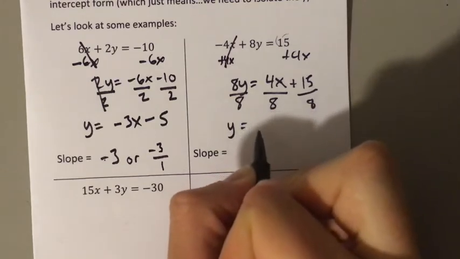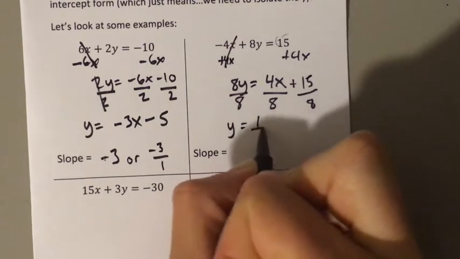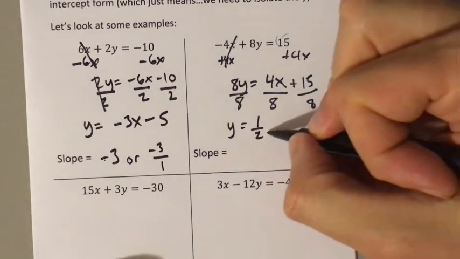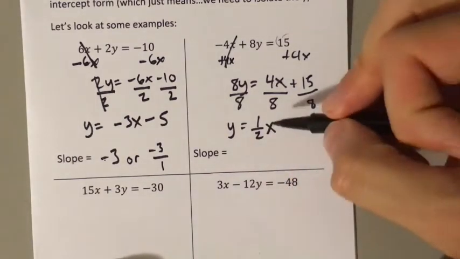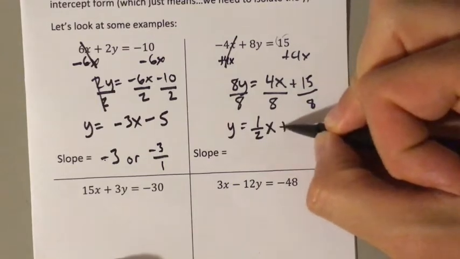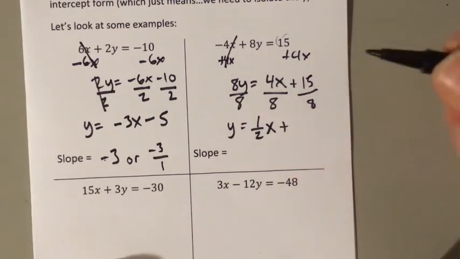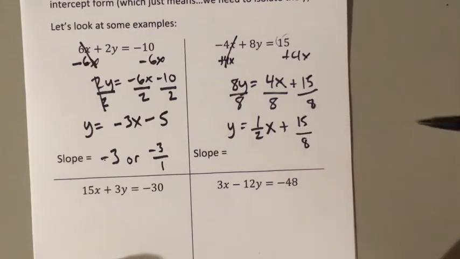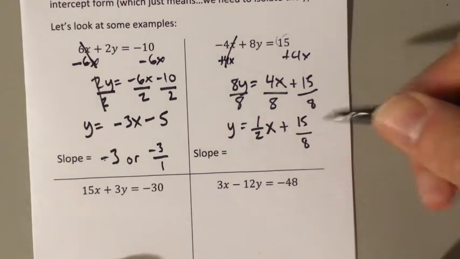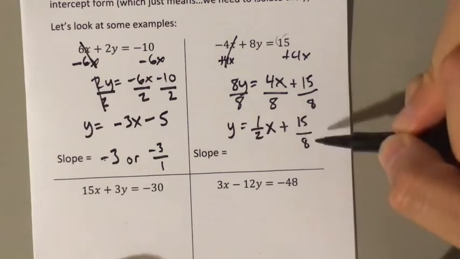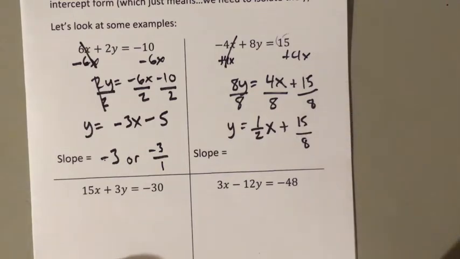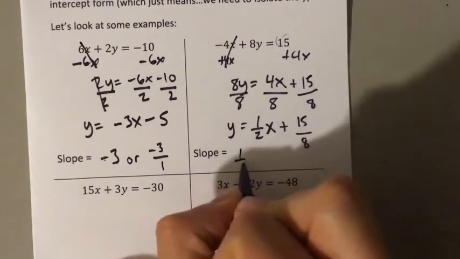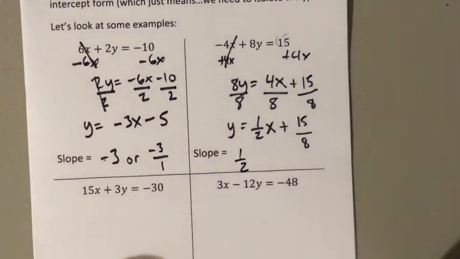If you did that in the calculator, you would get 0.5, which could also just be written as a fraction, 1/2. I'm going to write x, so it's like a 1/2 x plus, and this actually is pretty ugly. I'm just going to leave it how it is. If you were to put it in the calculator to get a decimal, it's totally fine just the way it is right now. So let's just leave it. Our slope, though, is just that number that attaches to the x, and that's just going to be a 1/2.